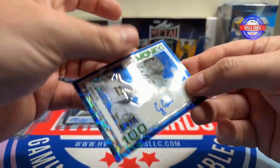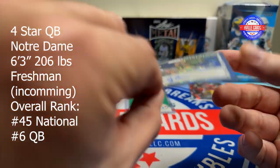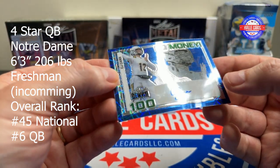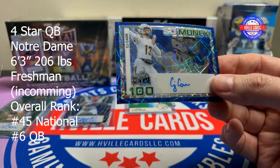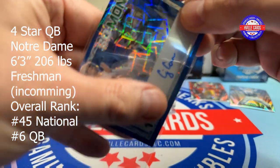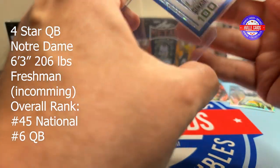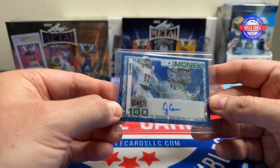All right. And we've got two more. So Money, and this is CJ Carr. And that is a 3 of 5. And I do want to say, I think he is a high schooler, but I will, like I said, check it out. That is a nice looking card, though. I like that So Money. Got my top loaders. CJ Carr.